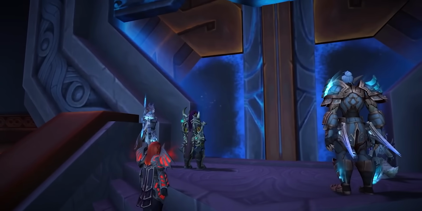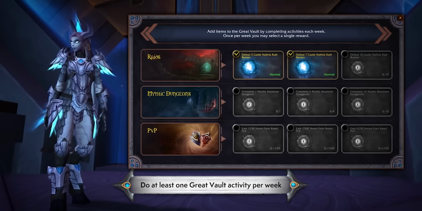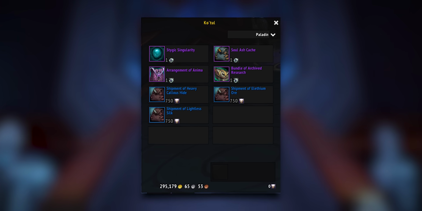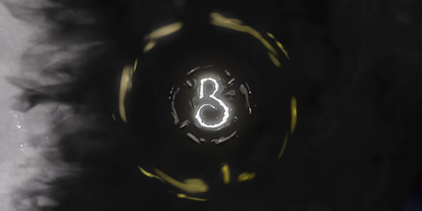And finally, although I'm sure you've not forgotten this, the Great Vault, do make sure that you, of course, get 1 slot filled each week on that so that you can roll in some gear. Alternatively, there is the ability to get Anima or Stygia because they have upgraded the sort of backup choice from the Great Vault, which is a good move of them.